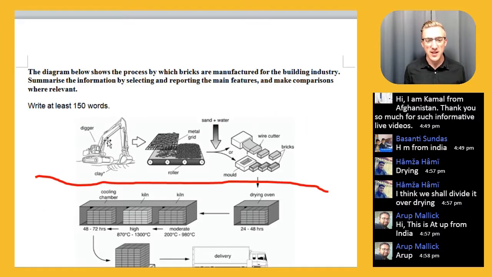Now this one, these first 4 steps, it seems to me the topic of this is how to transform clay into bricks, or into, I guess, raw bricks.